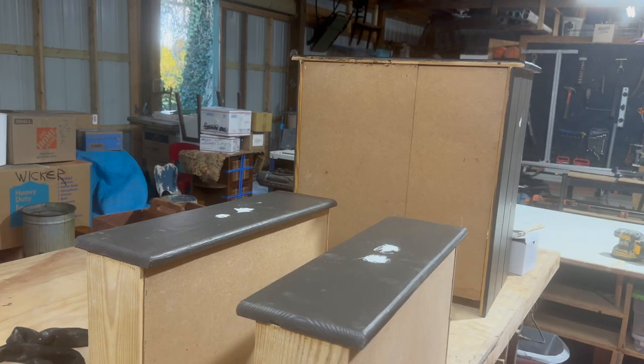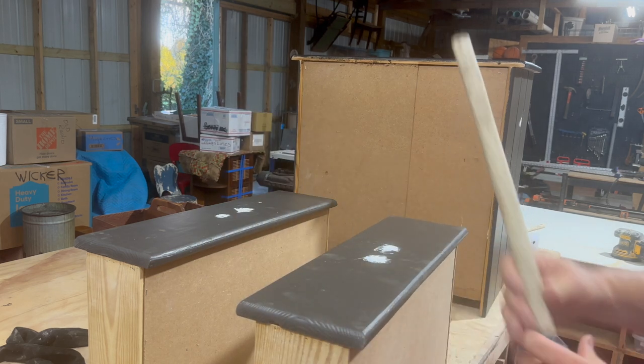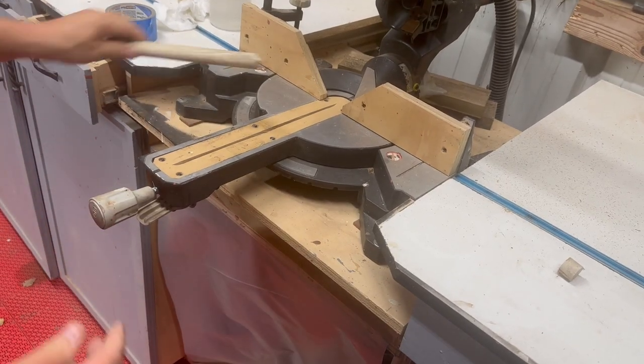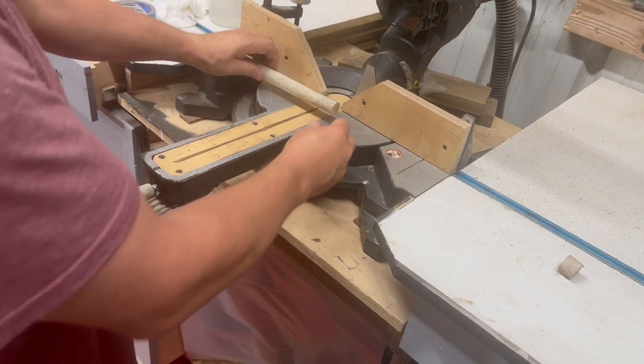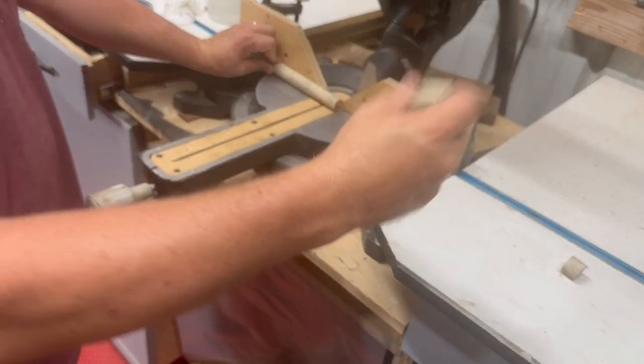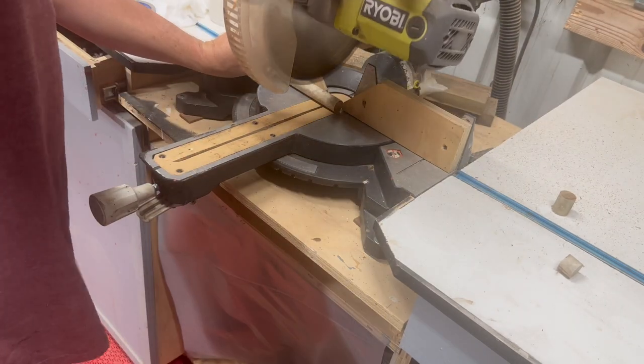So what I've come up with, since we are doing a checkerboard, here's gonna be my pull knob. Pretty cool, huh? We'll take one of these, cut them an inch long or so, and drill out a hole. Cutting short pieces is never fun on a miter saw, and there's not a good way. I mean, I could put a gauge in there, but I just picked out that as the distance. Inch and a half, inch and a quarter.